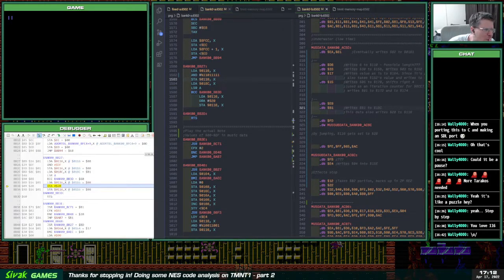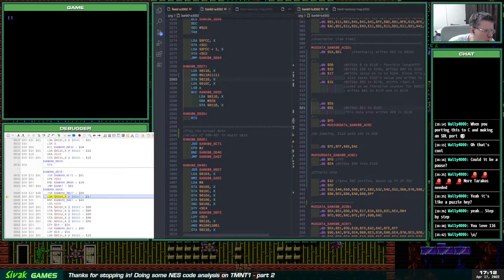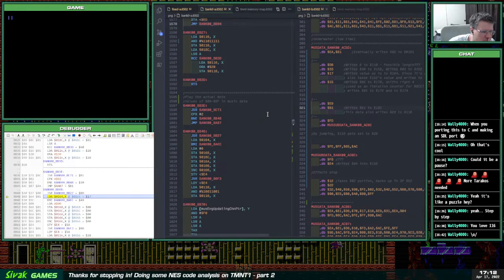Oh wow, we clear the bit, and then 116 is back to 28 again. Huh? This is the 17 value from earlier.